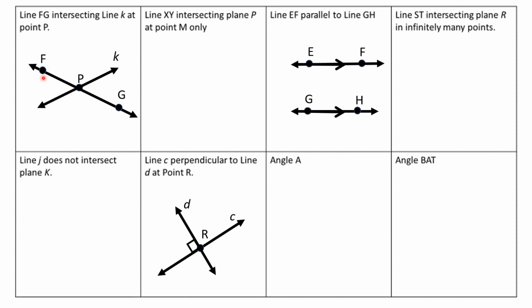We have that. We see our point F, we see our point G, we see line K with an italics lowercase k indicating this line here. Those 2 lines, FG and line K, are meeting at our point P. We also have line EF as parallel to line GH. And we see E to F with our points labeled with capital letters, and GH with our points labeled with capital letters. We see the arrows on either side extending our lines to infinity.